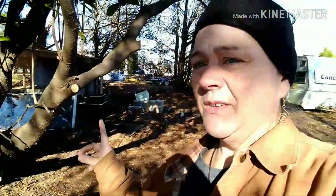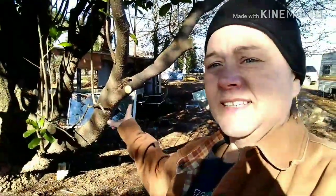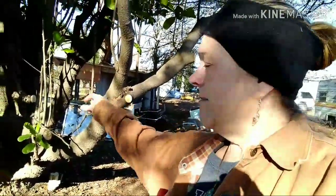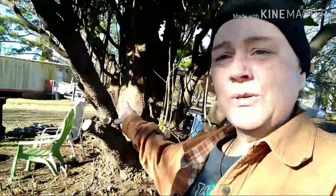Anyway, this magnolia tree still has a few more limbs we want to get cut down. My son actually came here the other day and used this tree to take care of a deer he had shot. I was going to take out this limb here and the one right there, but he used that one so I might leave it, so that way if he kills another deer, he has a place to hang it up and clean it.